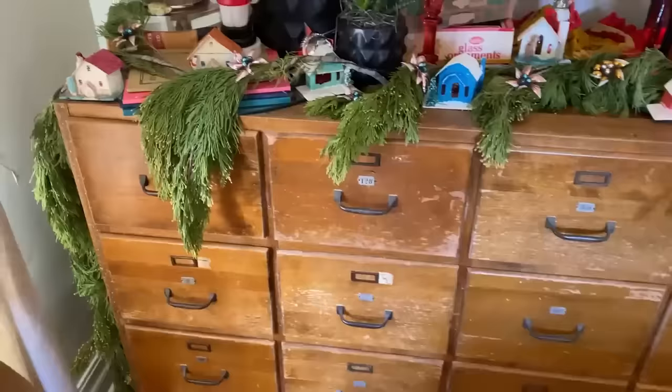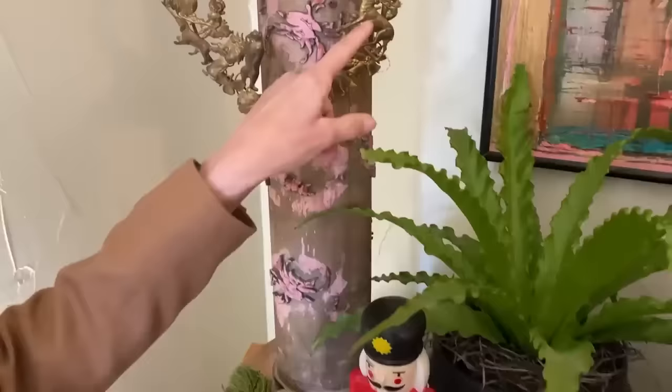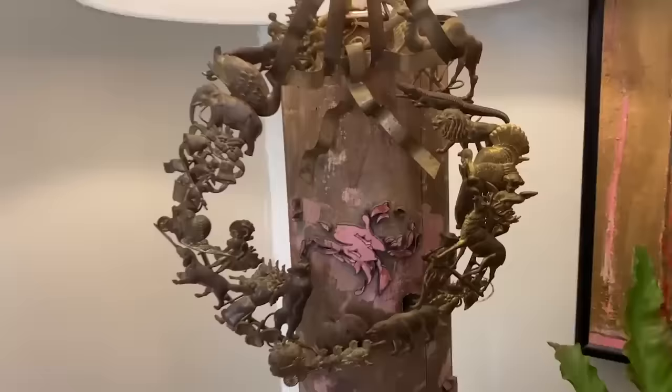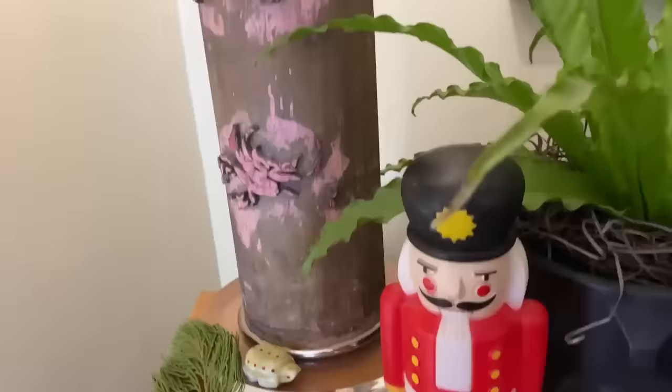She couldn't say no to her own daughter. So this is a weird thematic, Stewart. We've got another fabulous bird's nest fern here amongst this decor. Look at this wreath. How wonderful is that? That's a Dresden wreath. Vintage Dresden was made in Germany back in the day. Wow, that is beautiful. And you've got more of these little houses. Putz houses, yes, P-U-T-Z. And are they from the 50s, the 40s? Probably 40s, 50s. Somewhere in that range.